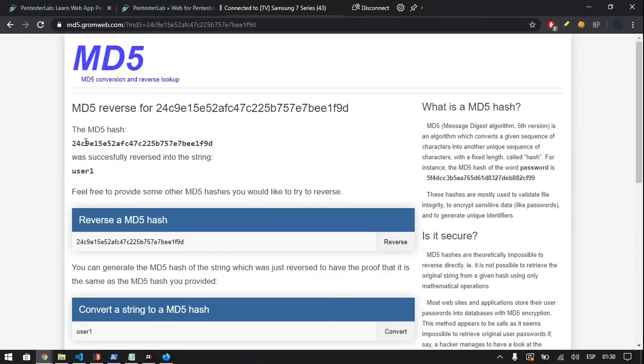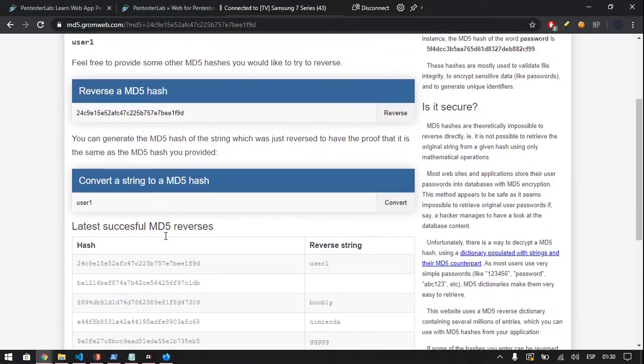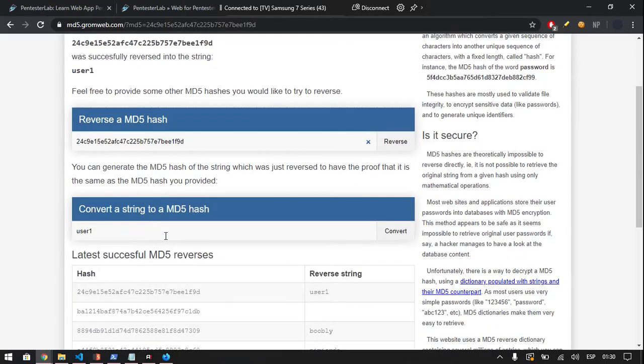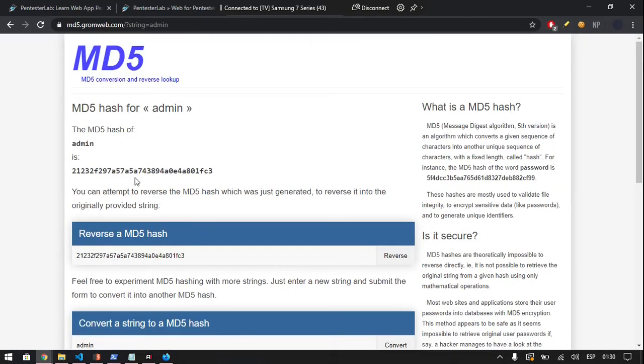It's an MD5 hash. It was fully reversed into the string user1. So if I can reverse it, that means I can convert a word to an MD5 hash. So let's convert admin, and this will be the respective MD5 hash.